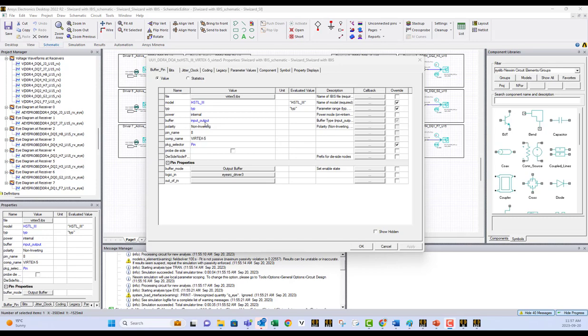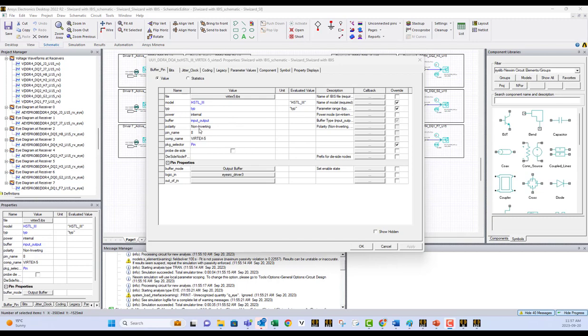The buffer is input output. Now the buffer could be input, could be output, and could be input and output. If it's input, then you know that this is a receiver. And if it's output, you know immediately that it's a driver. But when it's input and output, it means it can be both. And once it has this option, then you need to come here where it says buffer mode, and you need to specify that in this case, you want it to be an output buffer, which means you want it to be a driver.